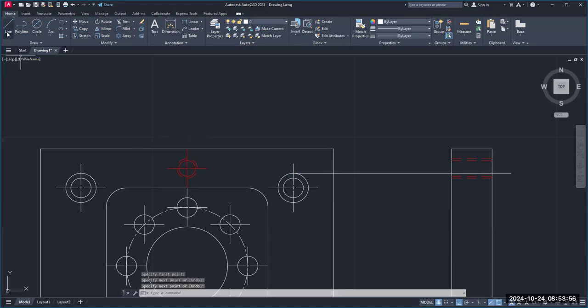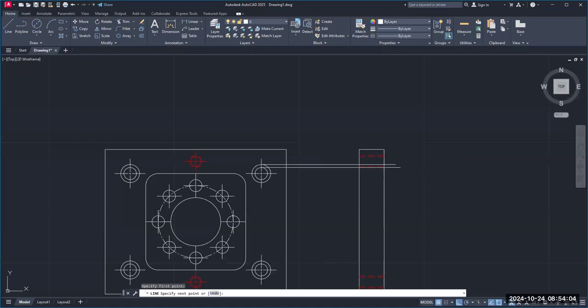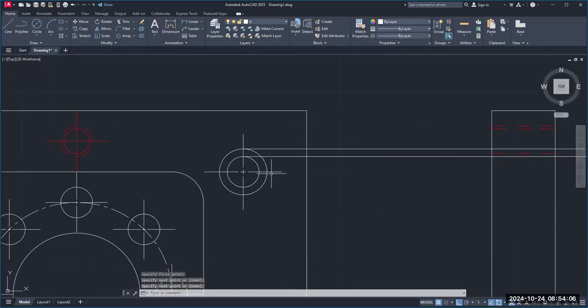Okay, we're going to do that again. Line, then move to the, you can zoom in and out with the scroll. Zoom out, come over, click, enter. Now we can use copy, CP, enter. We can copy this line right here, enter.